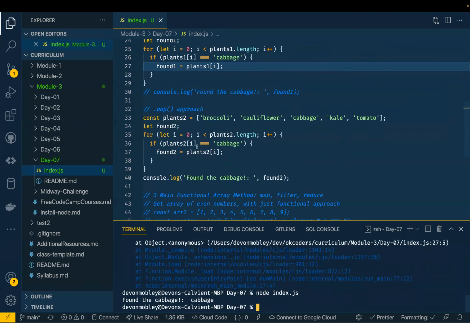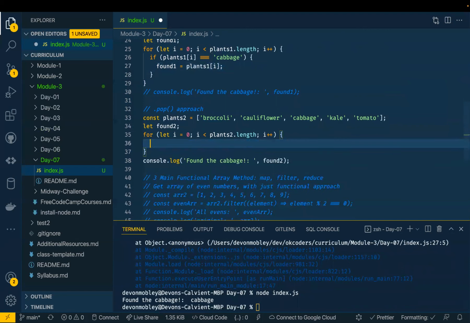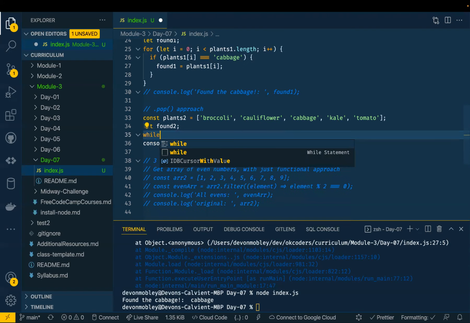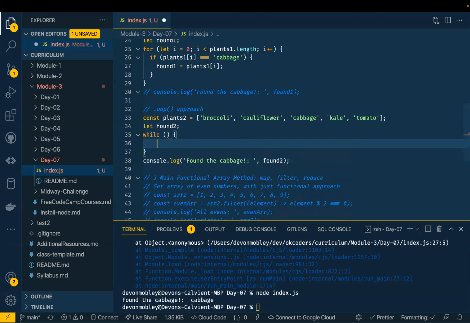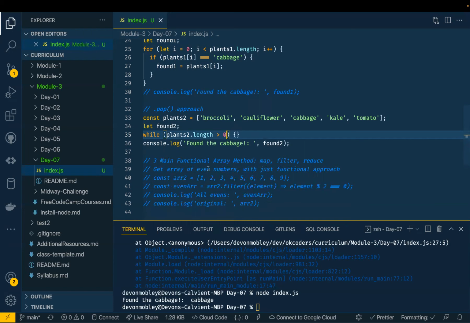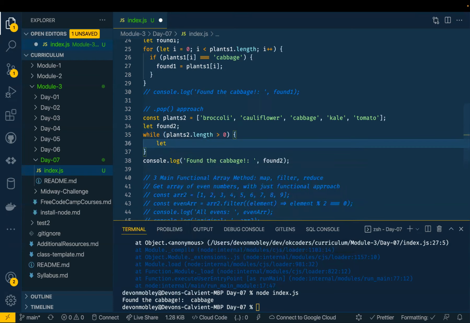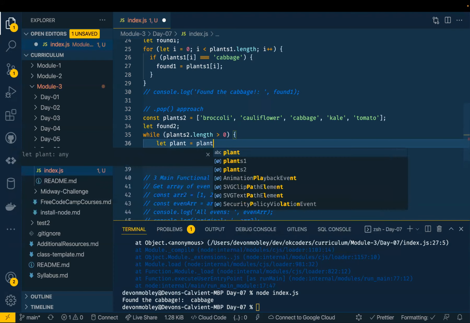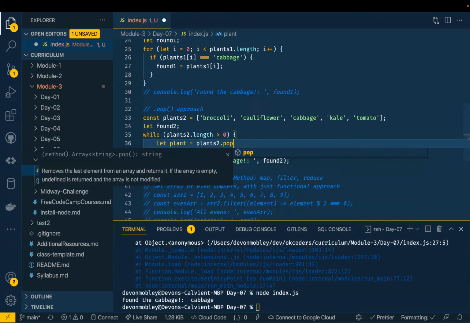So with this approach, I'm going to do something like this. We want to look through it. I will do a different type of loop. I'll do while plants2 dot length is greater than 0, I'm going to say let plant equals plants2 dot pop.